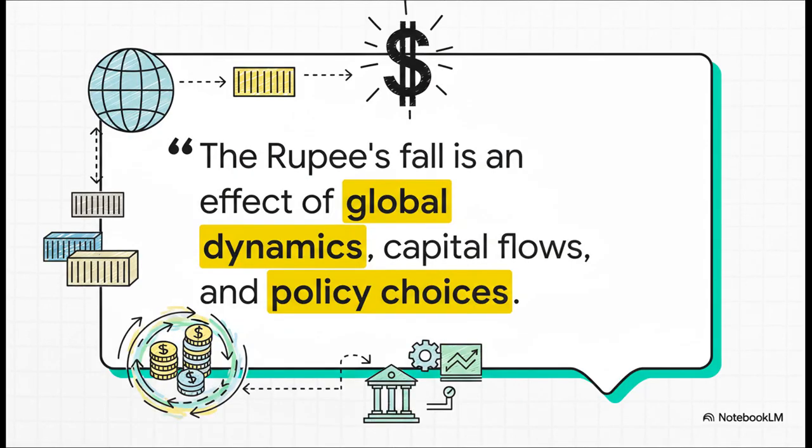Look, if you remember just one thing from all of this, let it be this. The story of the rupee's fall isn't a simple tale of a weak economy. Not at all. It's a complex cocktail of global trade, the way big money moves around the world, the incredible power of the US dollar, and the specific policy choices being made right here at home.